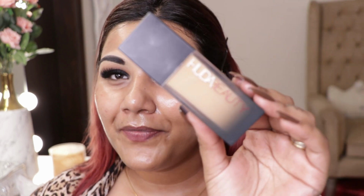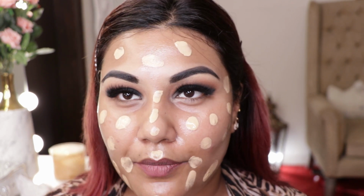Next, let's go in with the most full coverage foundation in this entire world, and that is Huda Beauty. And my shade is Butter Pecan. I'm gonna take a little bit on my hand and I'm gonna apply it all over my face in these circles, and then I'm gonna blend it all out.